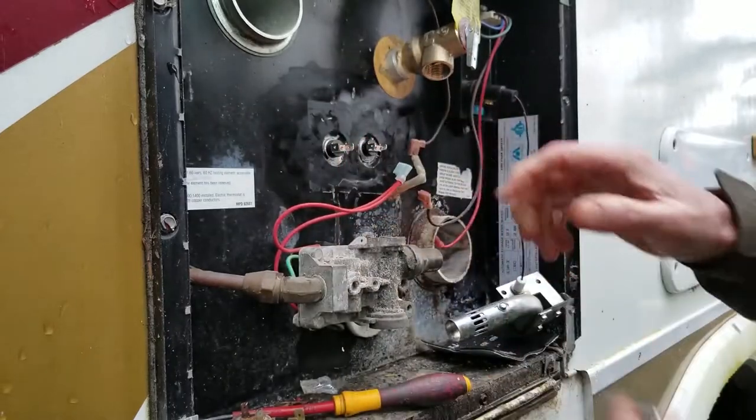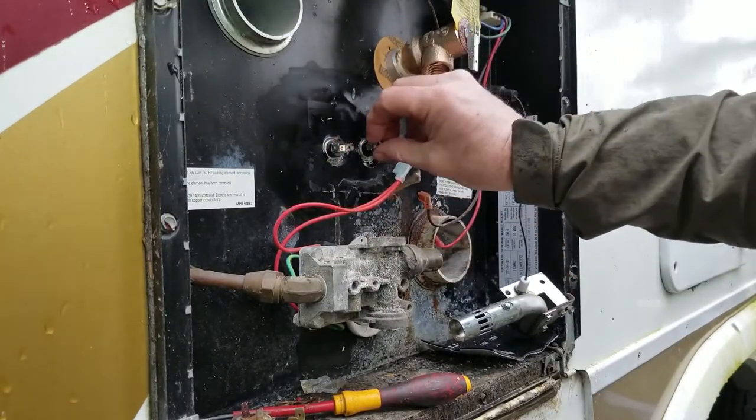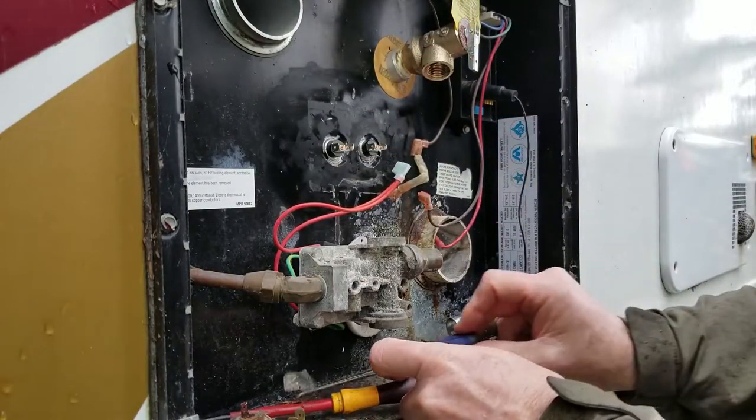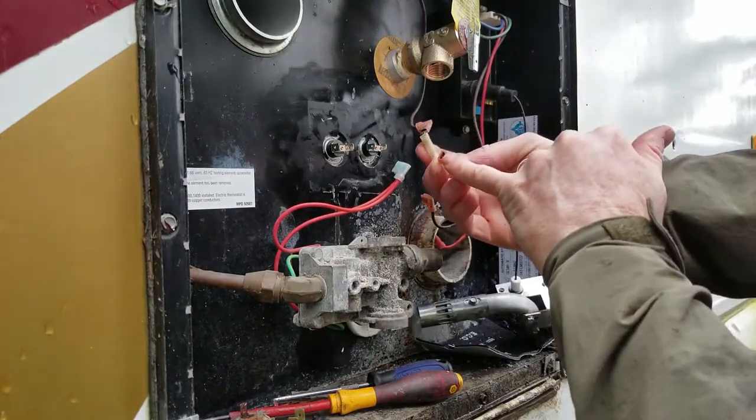Okay, so we've got our high limit thermostat and our normal thermostat. They call it the ECO. You could call that the emergency cutout. Sometimes that's what we call them in the trade. Now I'm also going to look at this guy. He's also a little rusted in there.